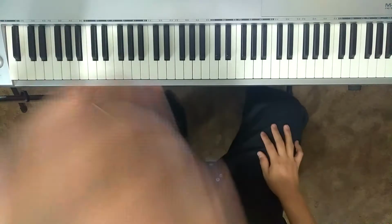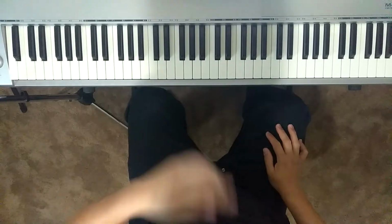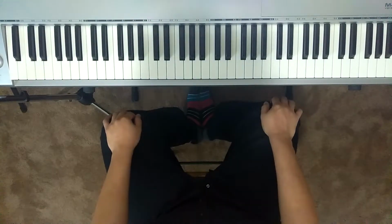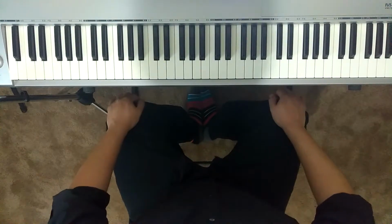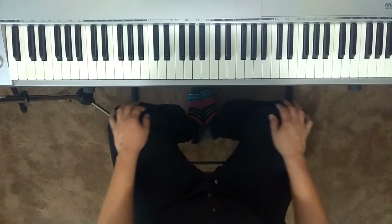Hello, today's lesson, we are on page 13, and we are performing Rusty Old Bike. And I know exactly what a rusty old bike is about. I used to have one of those. So it says here, squeaking along because it needs oil, apparently. Okay, so let's go ahead and have a performance of this piece.